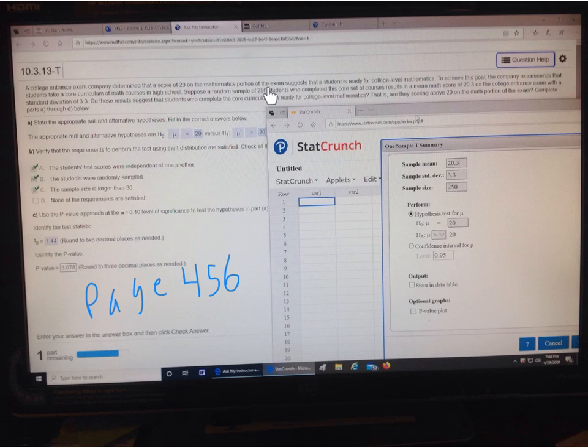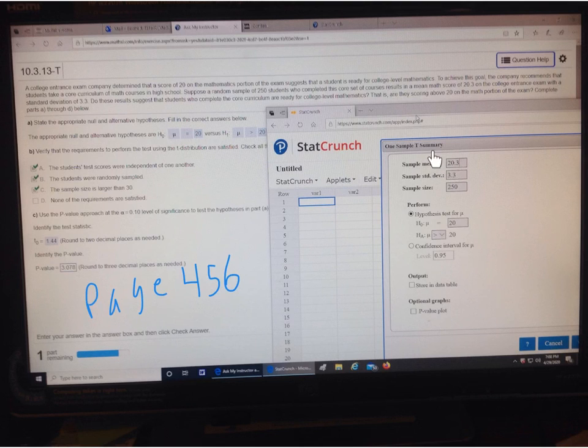But I guess up here, if you look at it, it looks like you did the first part okay, and then you got a sample of 250 students. The mean is 20.3, and the standard deviation is 3.3. So I just use StatCrunch to set up a one sample T summary. So you look on this page, it'll tell you to go to the Stats menu. Then you go down to T-stat, one sample with summary, and this pops up.